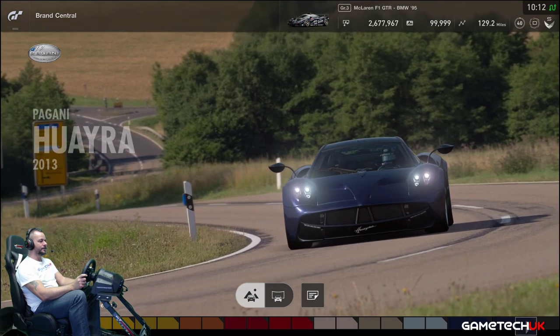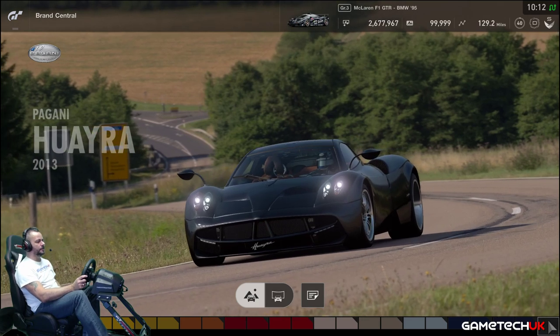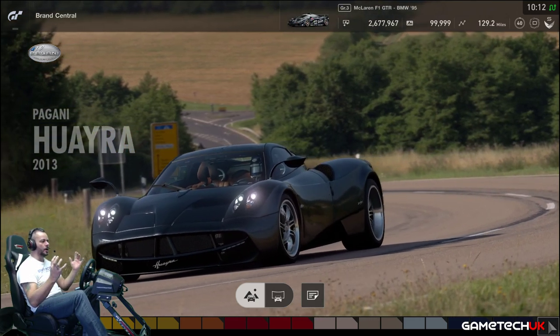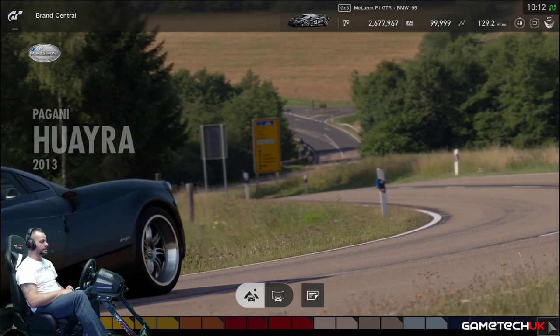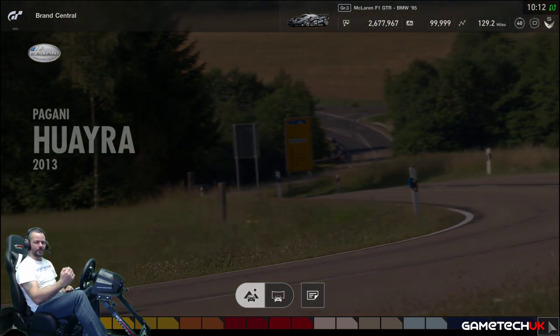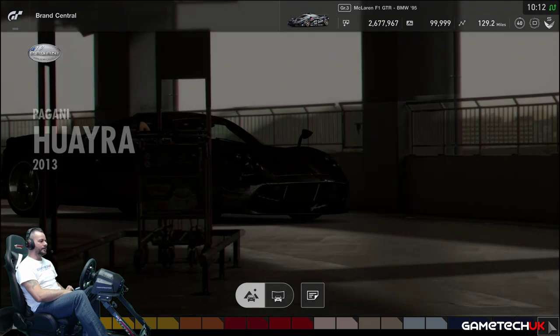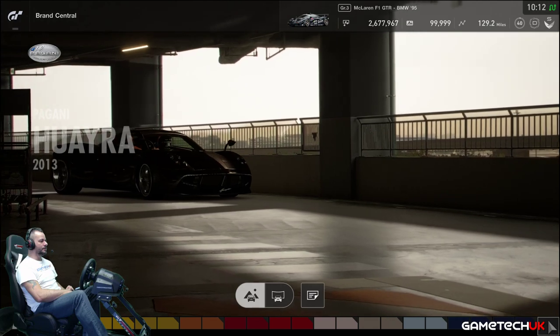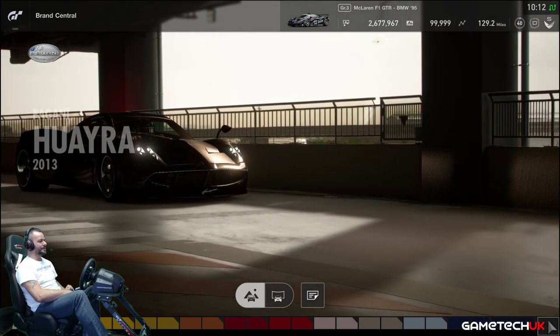Oh, let's have a look. Oh, yeah, black carbon. Oh, God, yeah, black carbon. Look at how wide the rear wheel and the rear wheel arch looks. That looks absolutely stunning. What, you don't like this, Beef? How can you not like this? I don't get that. I mean, wow. That's lovely. Yeah, that's nice.